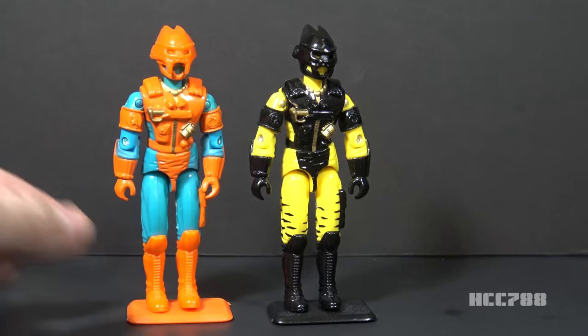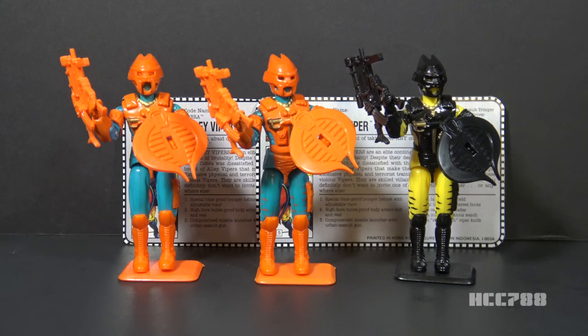All that went out the window with version 3. Alley Viper version 3 from 1994 uses exactly the same mold as version 2, but with different colors. However, there is a variation on both the figure and the file card, so we have two figures and two file cards to look at for 1994.